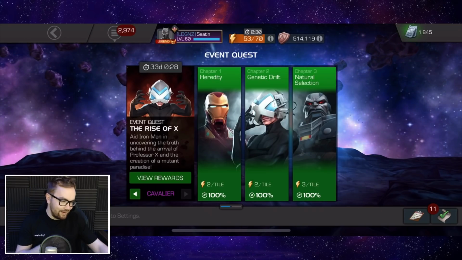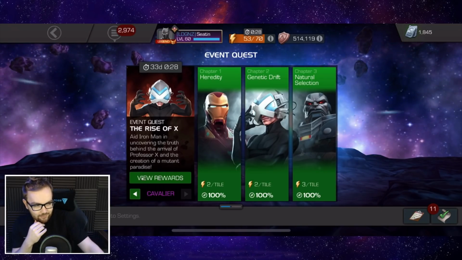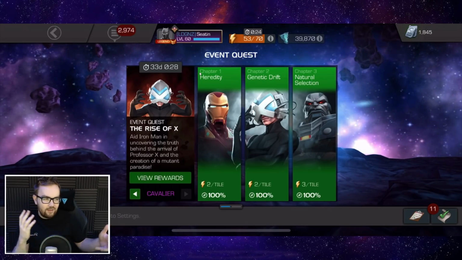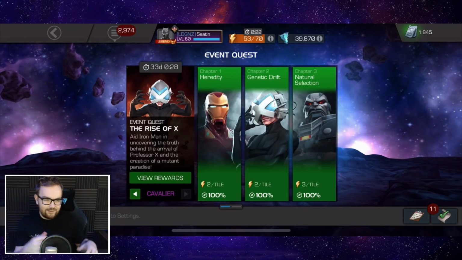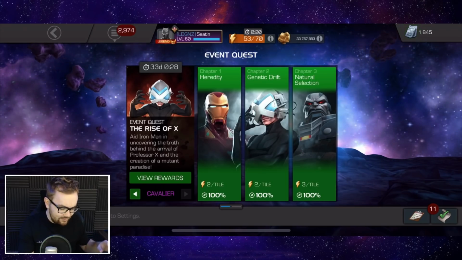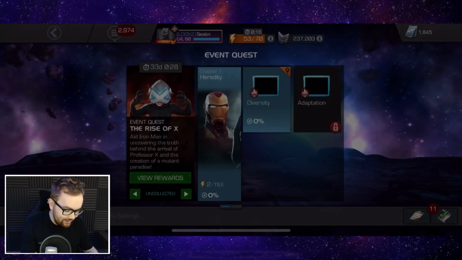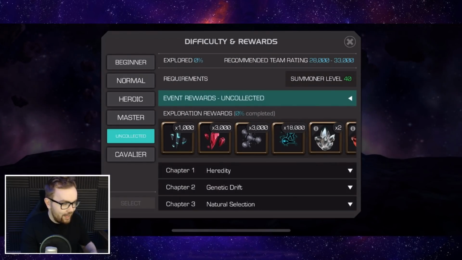Ladies and gentlemen, today I want to have a bit of a chat about the event quest The Rise of X and the introduction of Cavalier Difficulty, and also some of the changes to Uncollected. So we'll start with the Uncollected stuff, man, because they've done some very annoying stuff this month to Uncollected, which a lot of people aren't very happy about.